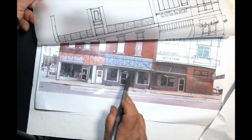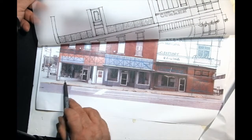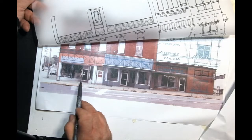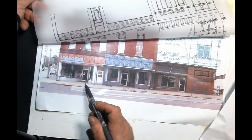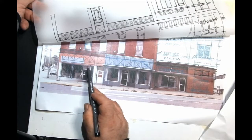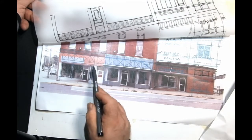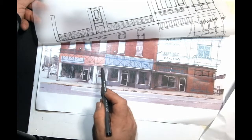Now you can see that these doors here are set in, so there's a slight angle, right? So a slight recess. We set the doors in for practical reasons. We don't want snow and ice and rain to come into the door every time it's opened. So there's always an advantage to recessing a door a bit or having an awning over it. In those cases, and when it's not possible.